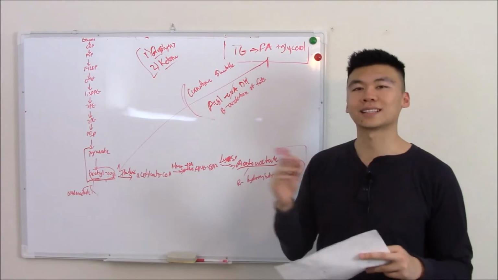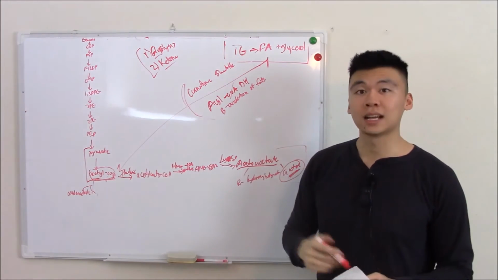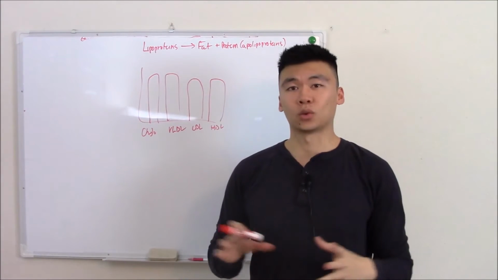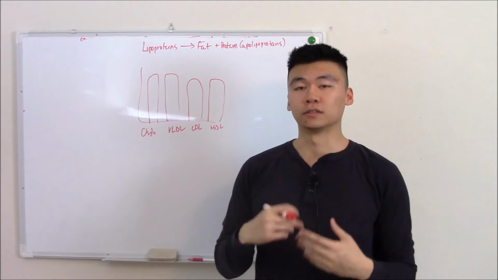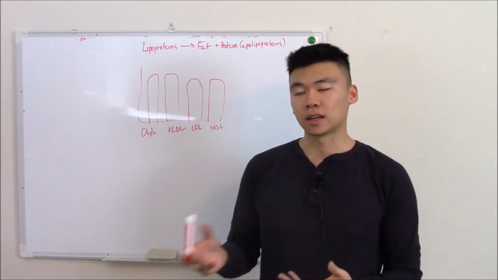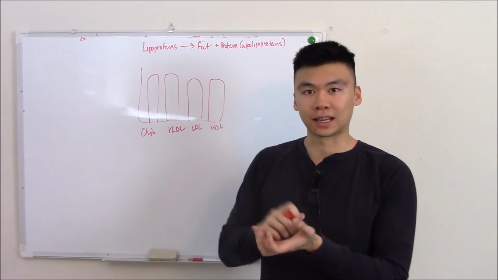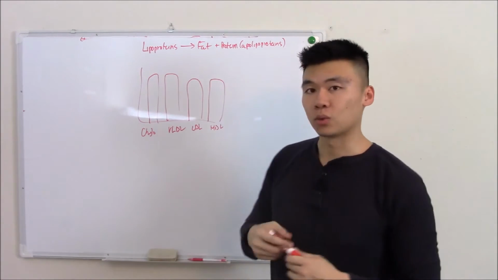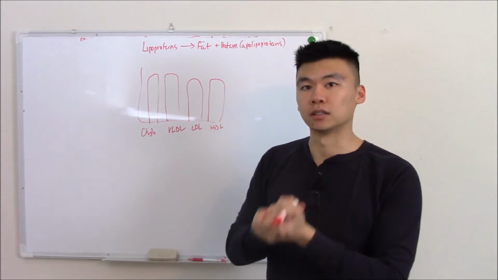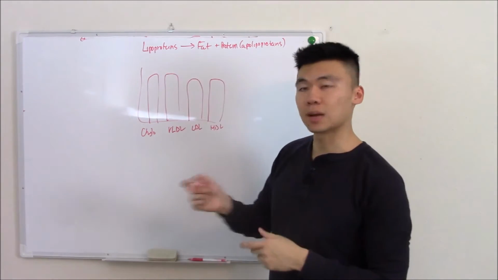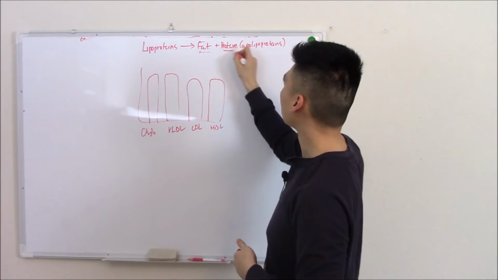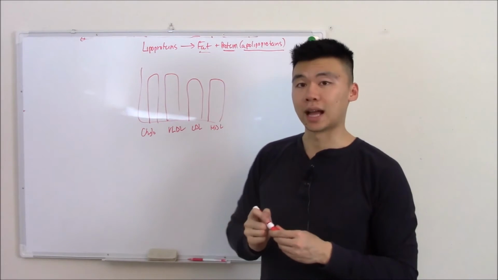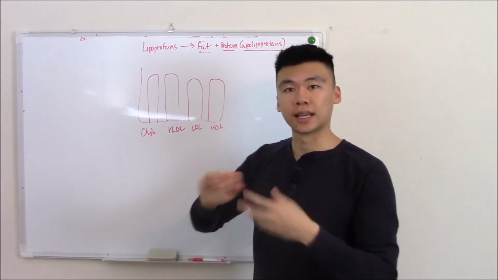Okay? So that does it for making fats and breaking down fats. Now we're going to see how we transport fats. So how do we move fat around? Fat doesn't do well in fluid, in blood. You can tell that every time you wash dishes, you can see the fat kind of separate from the water, from the fluid. So to get around that, we need to attach it to a protein carrier. And that is your lipoprotein. So lipoprotein is just fat plus a protein carrier, mainly apolipoproteins. And by doing that, we can carry it in the blood and take it where it needs to go.